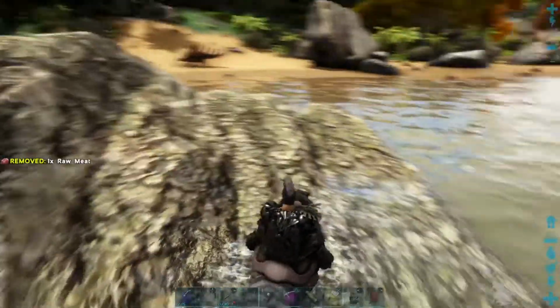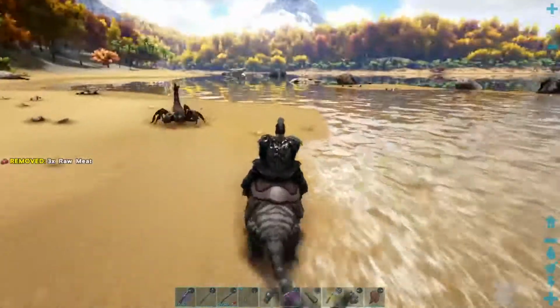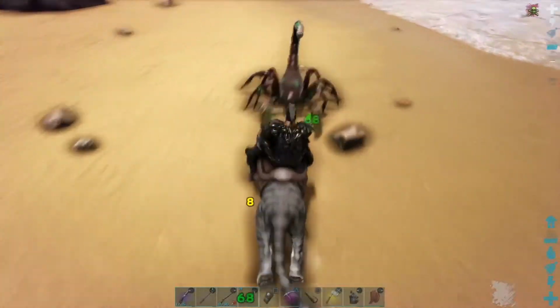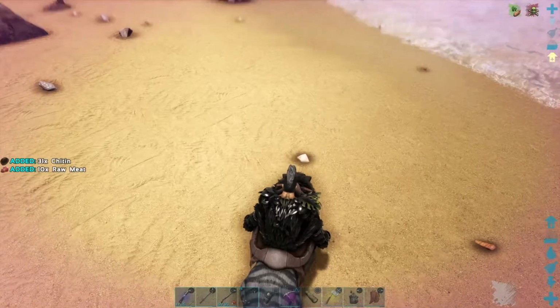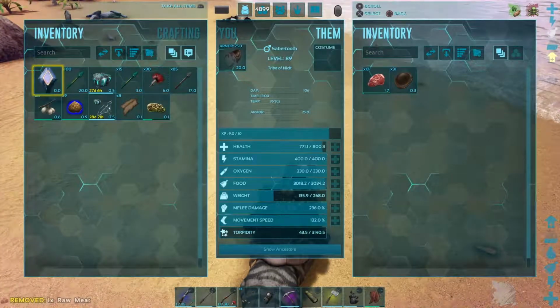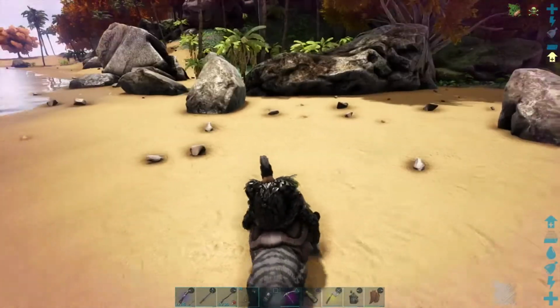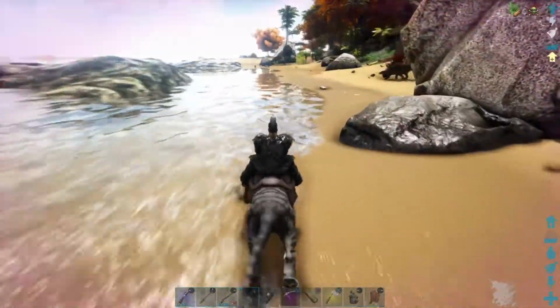We've got a Kentrosaurus over there. I want to leave that guy alone. They can be bad news. And a Pulmonoscorpius. Is that right? We'll call him a Scorpion. And yeah, we can take care of that, no problem. These guys can collect quite a lot of keratin or chitin for you, along with hide and pelt. More about that a little bit later though.